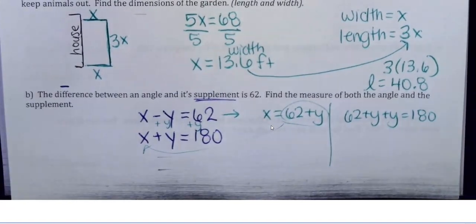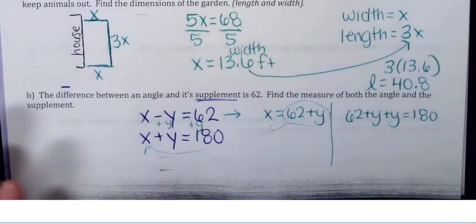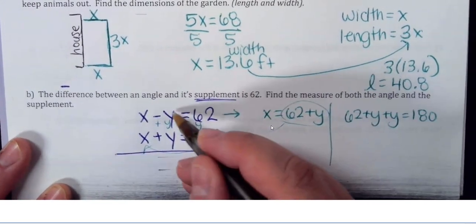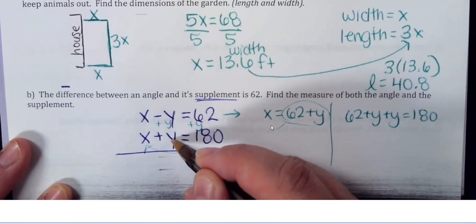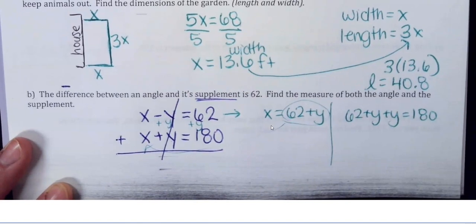Now, if you love substitution, and some people do, and I do in certain situations, that would be perfect. If you notice this though, this one might be really quick and easy to do elimination with, if you want to use that method as an option as well. So either one, whatever one you like better. But you do have opposites on the y's right then and there. You could just add the bottom line to the top line and use elimination to get rid of that variable, or you can use substitution. You're going to get the same answer.